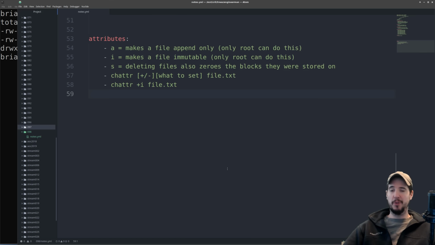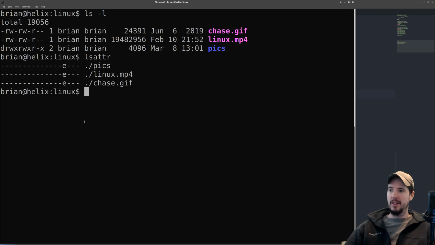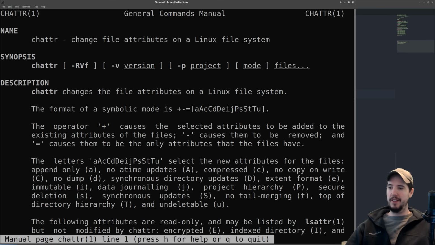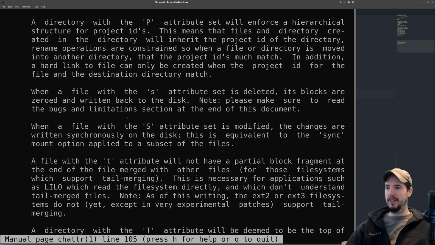And last we're going to look at real quick is file attributes, and these are things that not a lot of people know. We can actually check the file attributes of something by using lsattr, which will show us the list of all the files and then their attributes. If we want to get a more human readable view, we can do lsattr -l. We're going to look at three such attributes today. If you want to look at the rest of the attributes, you can do man chattr, and then you can see all the documentation for each of the attributes.